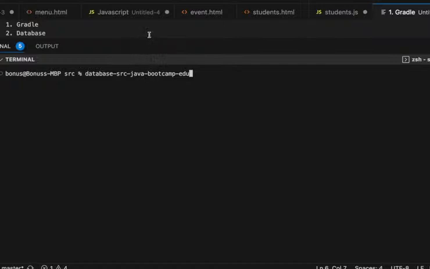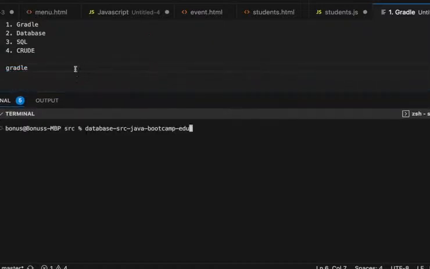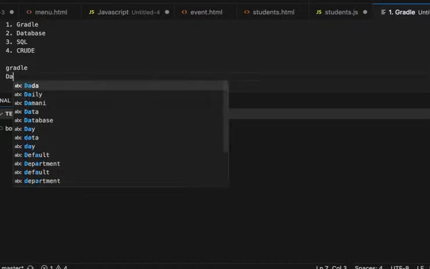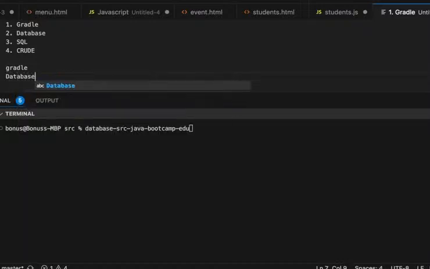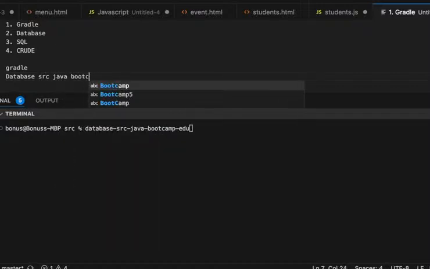I will just say here: database folder, database, SRC, Java, Bootcamp, then edu. So that is the package structure that we have.